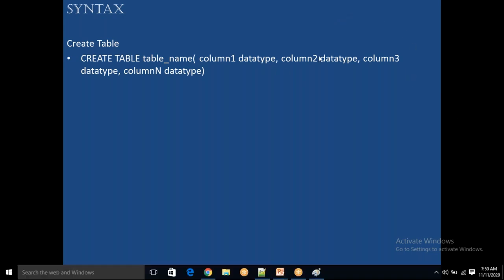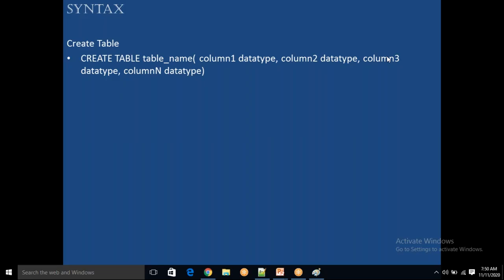I just discussed numbers. INT. Very good. So column 2, I'm going to give it as course name. What may be my data type? VARCHAR. Then course start date and time, so the data type is DATETIME.